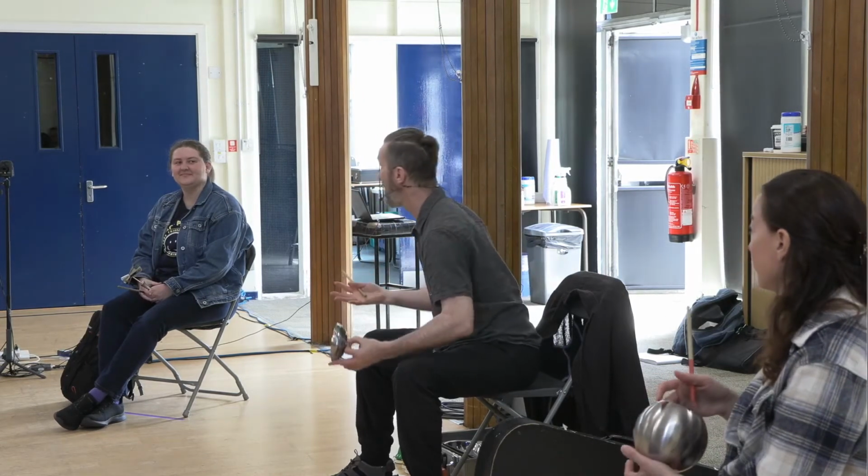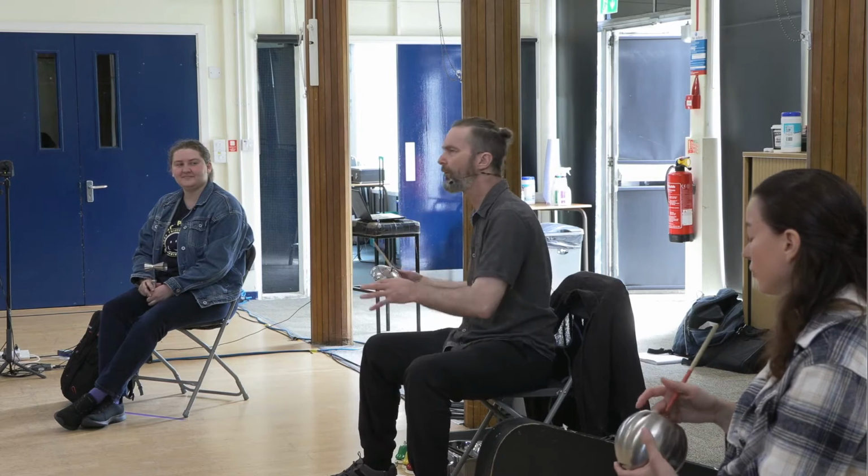So, all sorts of things going on there. Making a sound at the same time that we're hitting a beat is going to be a challenge for some people. For example, there's all sorts of layers and levels to this stuff. If we can now move this on, just to round it off, by putting it onto whatever real instrument we've brought today.